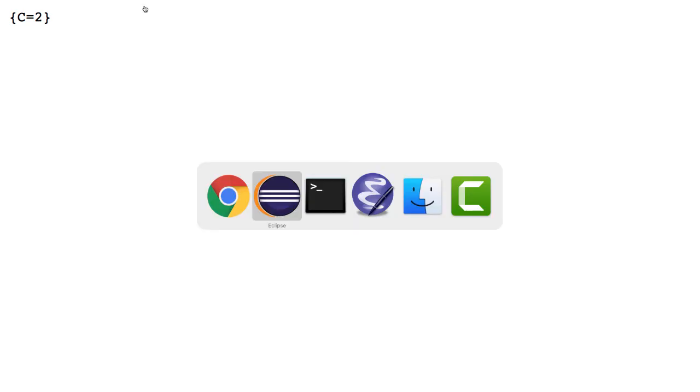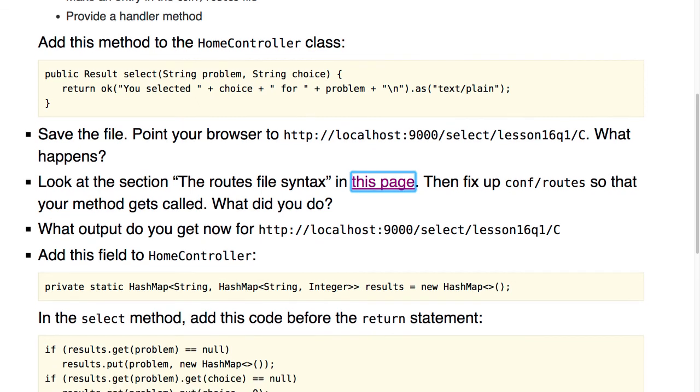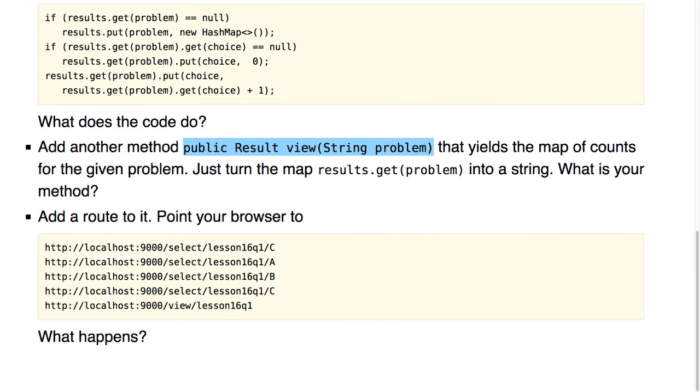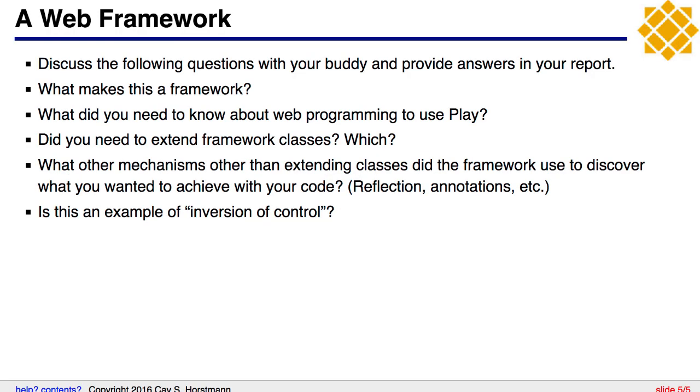All right, so now what do I actually care about in all of this? What I cared about were these questions at the end. Yes, here. What makes this a framework? So when I say this, I mean Play, this machinery that you've been battling with the last 30 minutes.